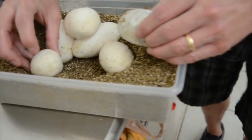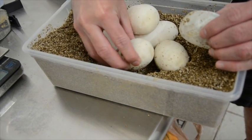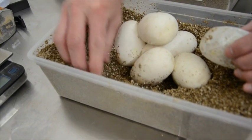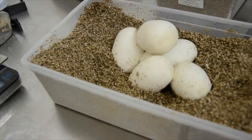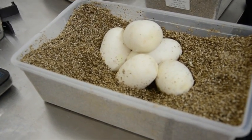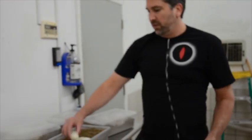Now the orientation of this good egg is important. So we're gonna make sure that we keep the same orientation when we put it back down. You don't want to rotate that egg sideways just because the egg that was propping it up is gone now. And we'll throw that one away, and then we'll throw this bad egg away.